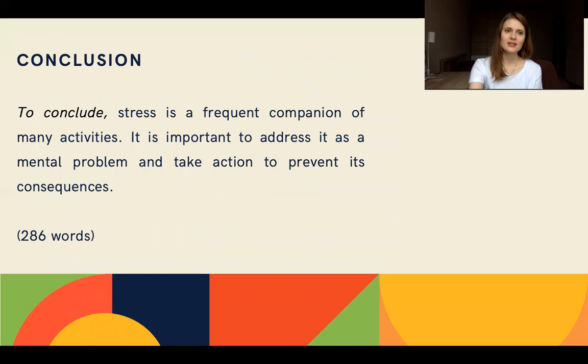That's it. And the final one is the conclusion. Again, the person signals that by saying to conclude and gives the main idea once again, but in different words. Also, there is not much, only 2 sentences. And we see the word count. It's 286 words. Well done. And basically, this is it. You see that there is not something sophisticated. And when you know the structure, you understand how it all works.